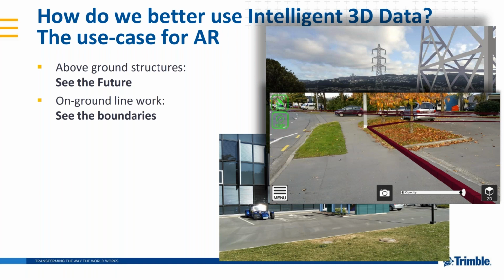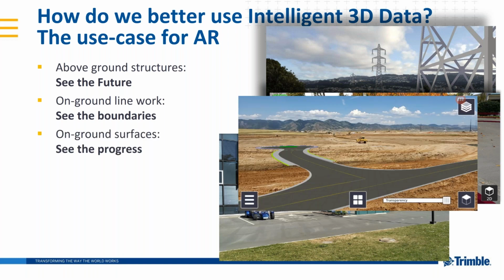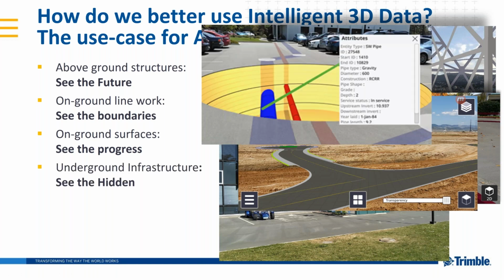See the boundaries. So in any cadastral surveys, you can bring your boundary work, view those on the ground, and get a good sense of where you need to be, or how good the integrity of that data is that you've collected, or if you have existing data, how accurate that existing data already is. See the progress at every stage of construction. Here you can see they've done the earthwork, or they're doing the earthwork. The road is overlaid over top of that. You can see the progress as they're moving forward and report on that.